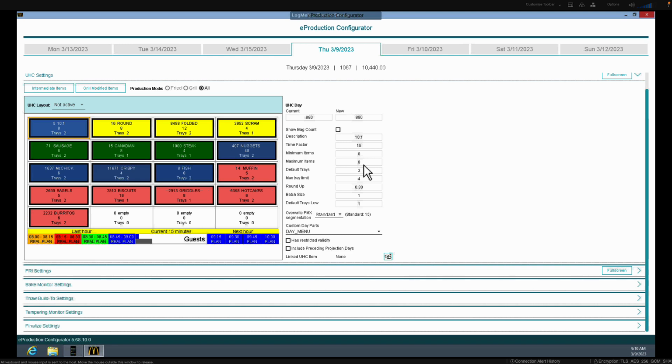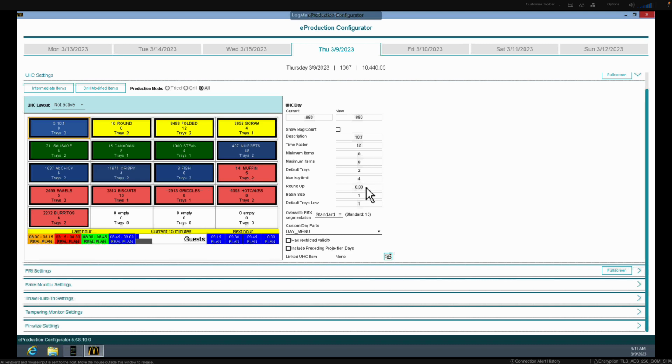That's kind of a lot. And then also for Best Burger, this will be changing to 6 anyway. Default trays, so it's going to always have at least 2 trays on there. And the max tray limit is they have 4 slots, so it'll never call for 5 trays of reg meat. It'll only call up to 4. It might call for 2, it might call for 3, or it might call for 4, but it'll never call for 1, and it'll never call for 5.